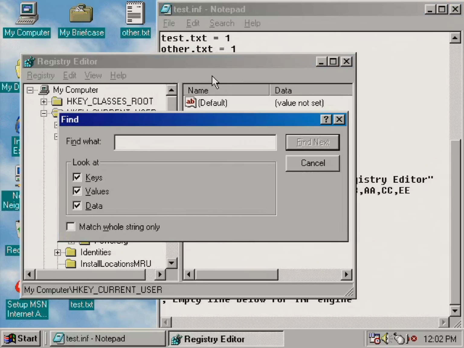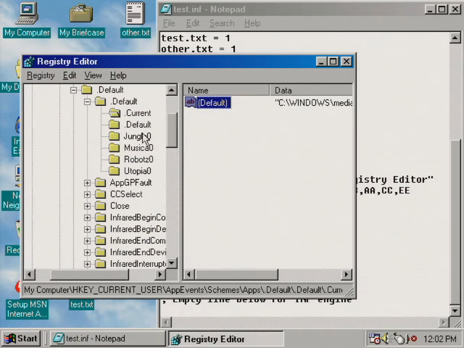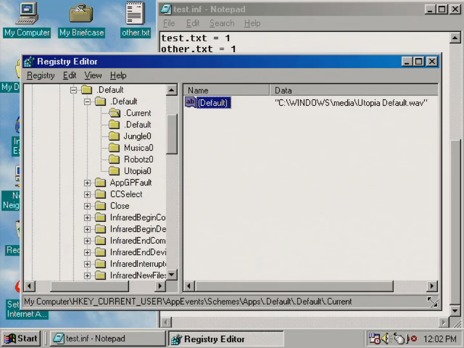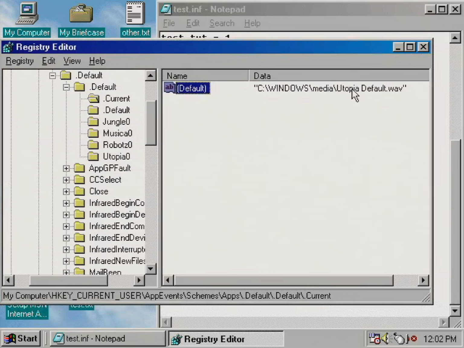So, for example, just look up the default sound that I have set under here, and it's set to Utopia default. But look at this key. It's HKEY_CURRENT_USER AppEvents Schemes Apps .Default.